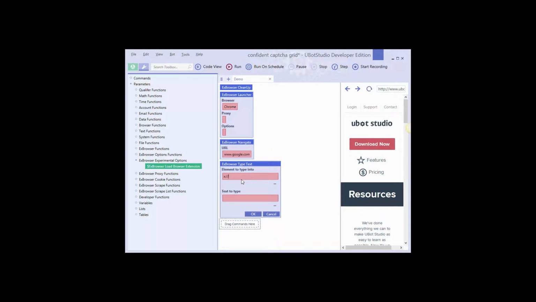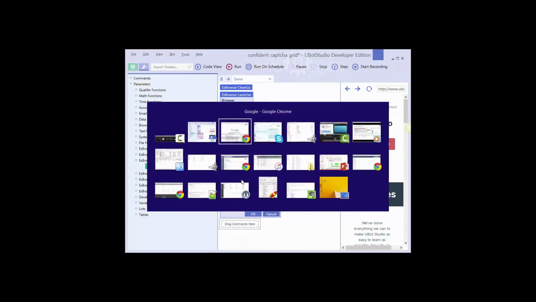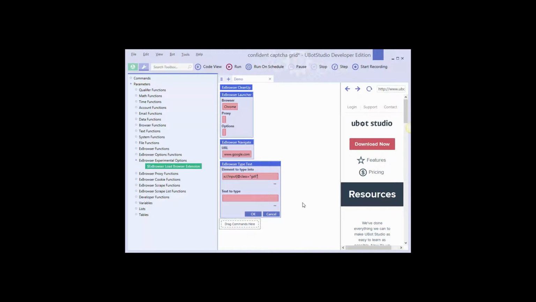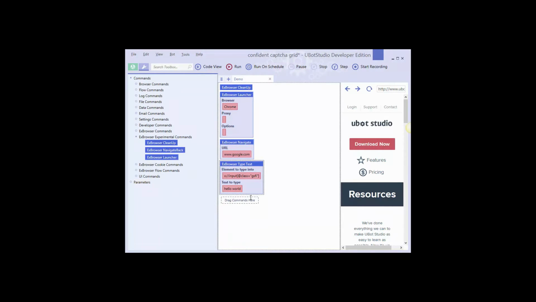Okay, so it's an input element, a class. So it's input class equals, and the name was GSS. Okay, and close it. Okay, so hello world.